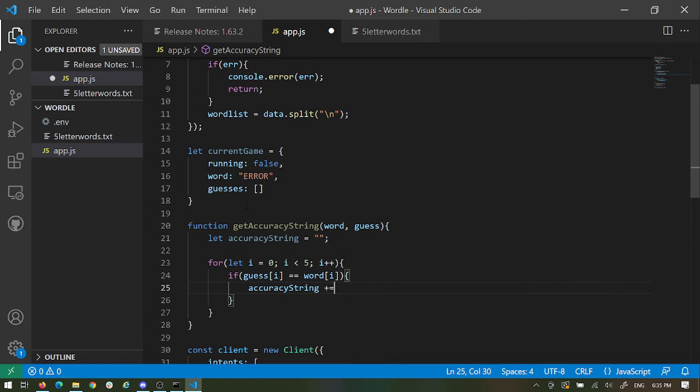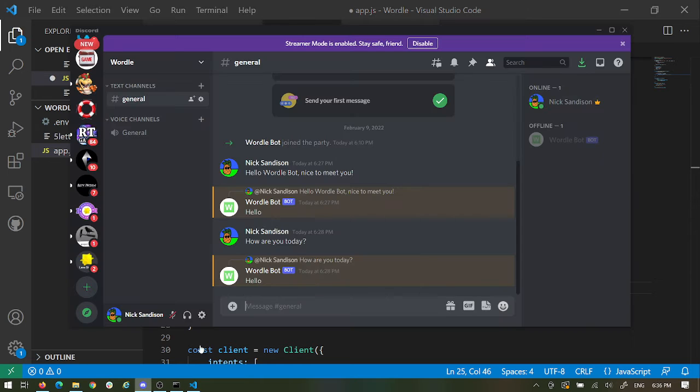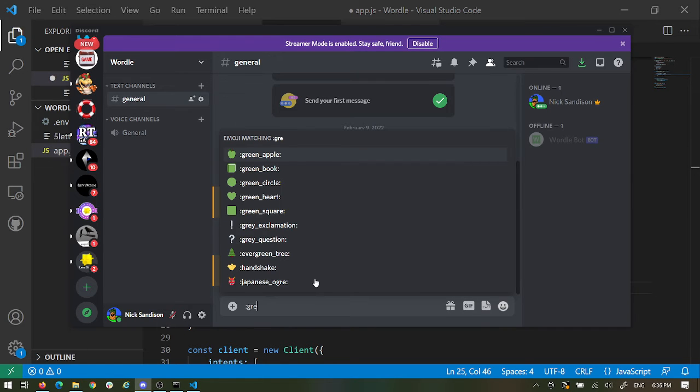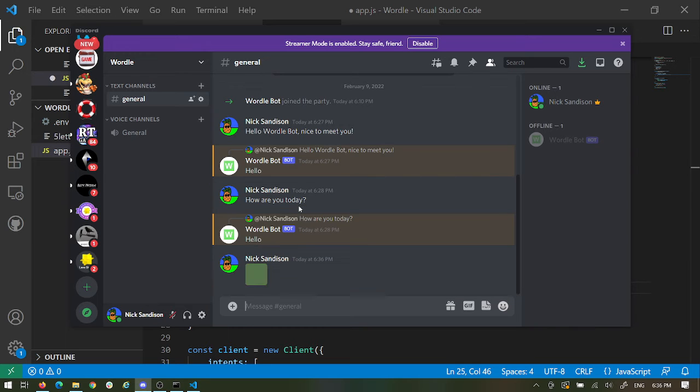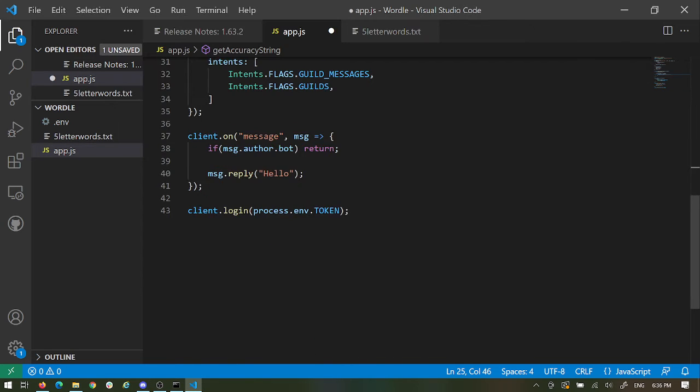So we're going to append to the string :green_square:, and that's Discord's way of doing emojis, in this case a green square.